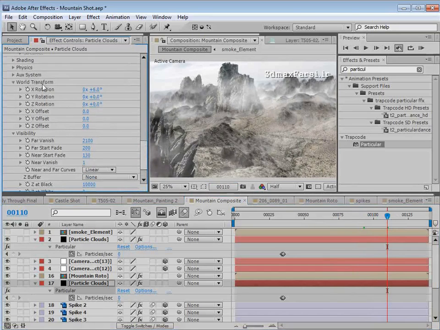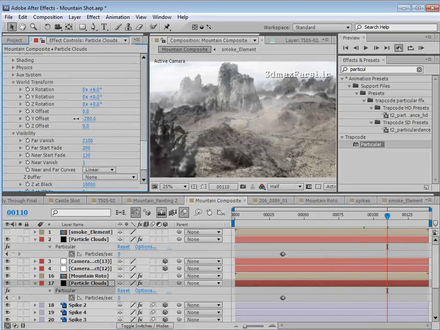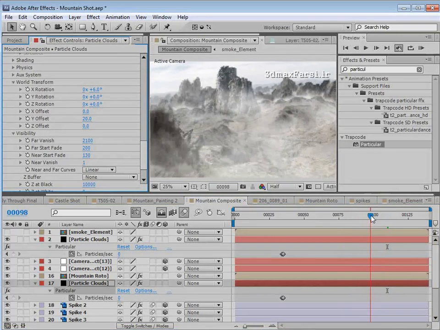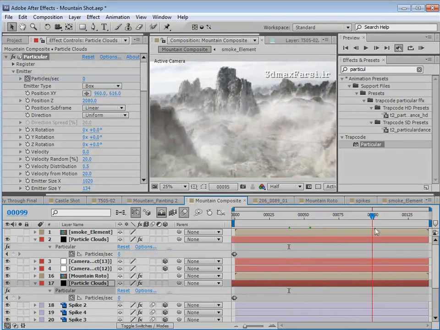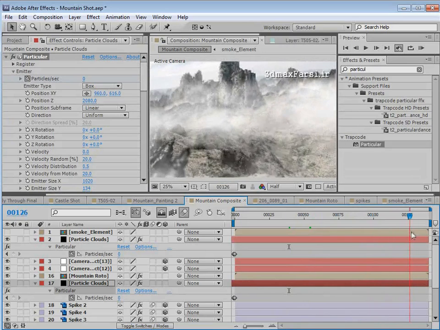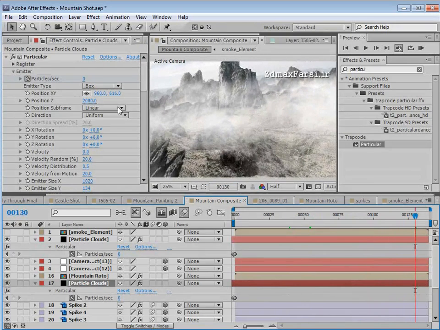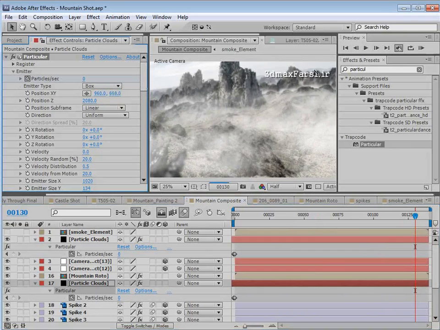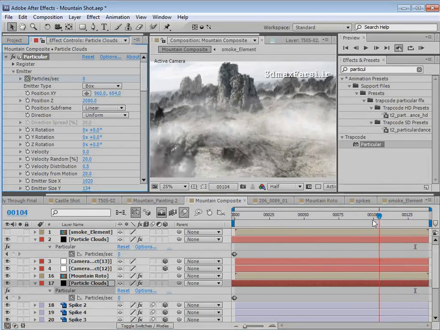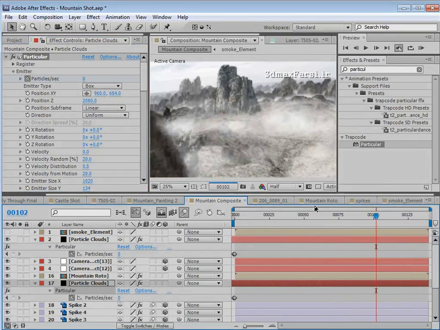We might play again with the world transform, maybe move it down just a little bit so that it's right in that area. And we could probably push it away from the mountains a little bit. There we go. Okay, so we can increase the particle size to make them a little softer, and I would say this is looking pretty good. Maybe we'll move the background clouds down just a little bit more, and that way we can still see our faraway mountains, but that's just something you can adjust till it looks right.